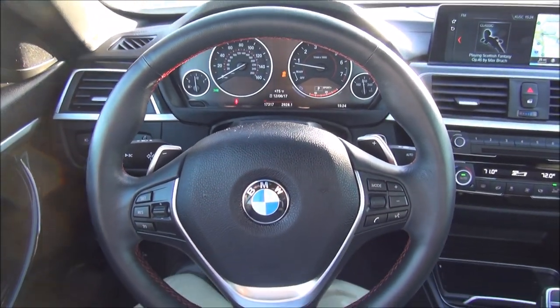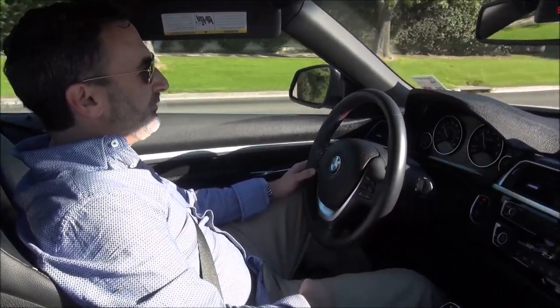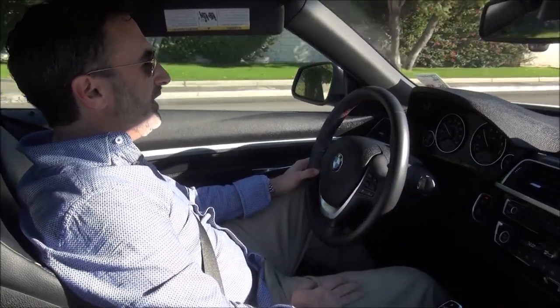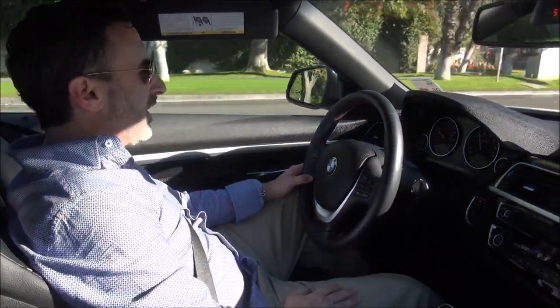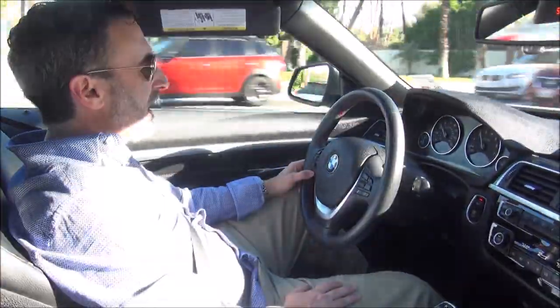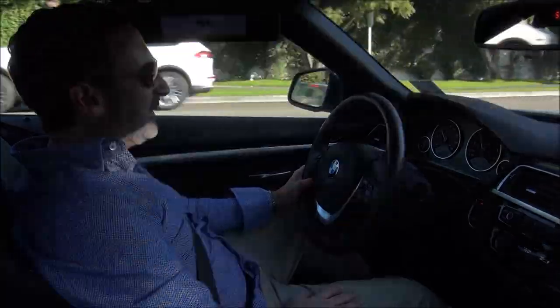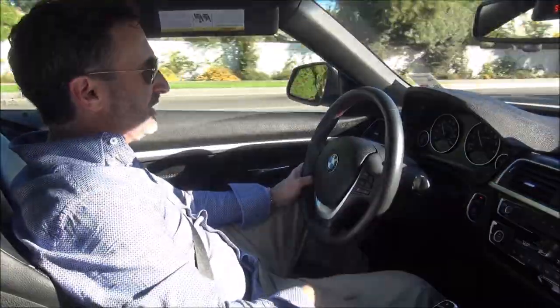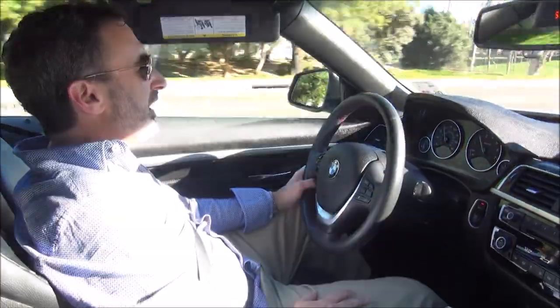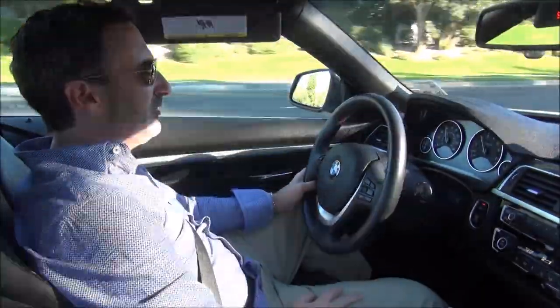2018 BMW 430i. So, if you want a hardtop convertible, if you want German engineering and ride and performance and all that, then I think this is a good choice. Price-wise, again, just under $60,000 is a lot, and there are a lot of cars in this price range. So I think it's for people that want a convertible, they want a BMW, but they also want four proper seats, so that when the top is up, even though this only has two doors, you have good room for your backseat passengers. And if you want to cruise around with the top down, it's a fun four-seat car to do that.